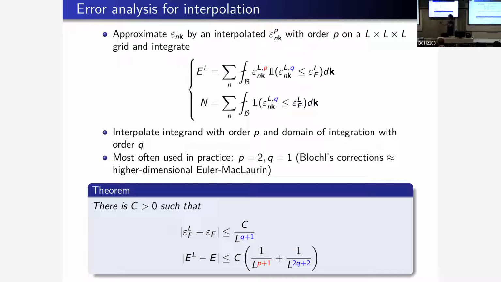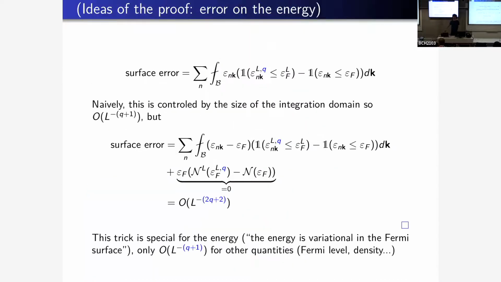So you should normally screw up the energy on the same order, but you actually don't, because the energy near the Fermi level is constant, the Fermi energy, and the error you make on this is basically proportional to the Fermi level times the error you make in the determination of the number of electrons. But since the number of electrons is determined self-consistently, that error is zero. And so you are of order zero, and this is why you get a higher order. This is a fundamental argument, I'm going to skip the proof. This is very, very specific to the energy.